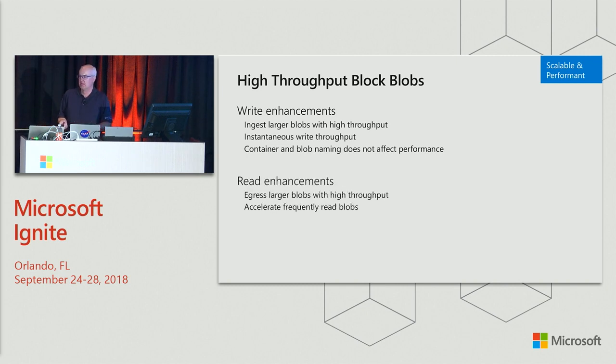Now, already out there is some of the read enhancements we have done, including the inverse of the write performance, which is egressing the data from the account at a similar speed. If you come to a Wednesday talk, I will demonstrate that live as well. And then the acceleration of frequently read blobs. So if you have a set of reference data where you often come back to, then we will promote that data higher and higher in the caching layers to get lower and lower response time as well as throughput for that data.